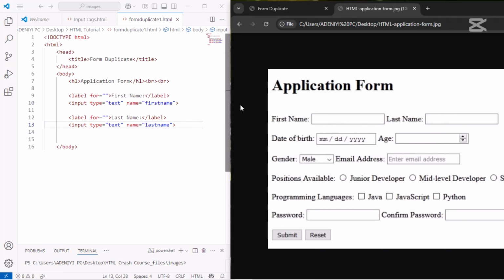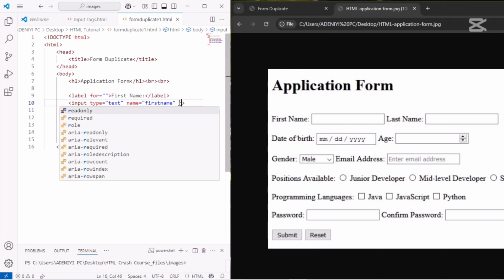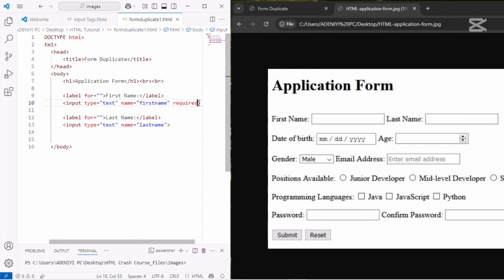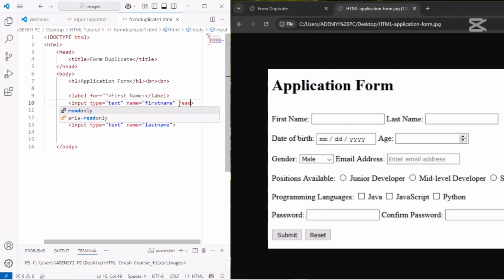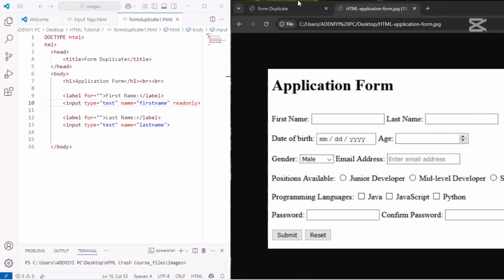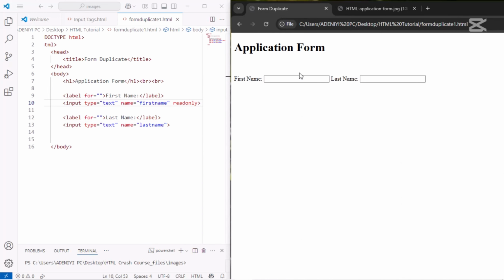So we also want to make our application form required, so that when we click on submit, if you have not put in the correct inputs for all these labels, you're not going to be allowed to submit it. To do that, inside this HTML, inside this input type, after the name, we just leave a space and say required. And we can still have read only. What read only does is that it doesn't allow them to actually input anything. If we click on this, we can't type anything, but we actually want them to type something in, so we say required.